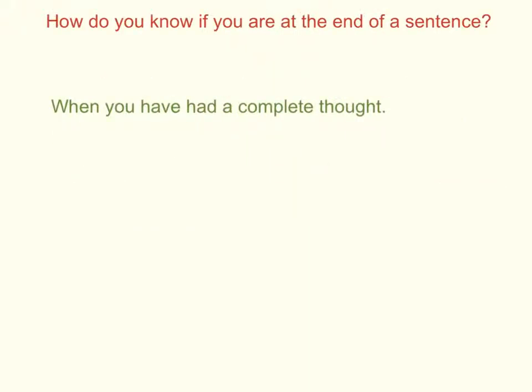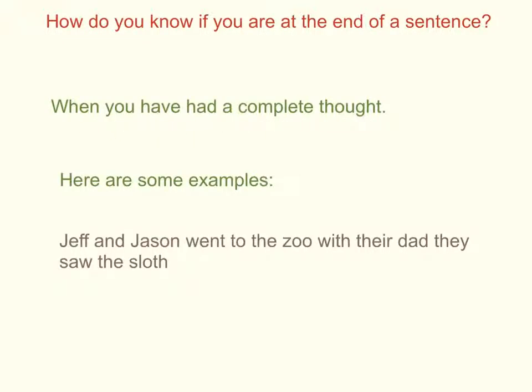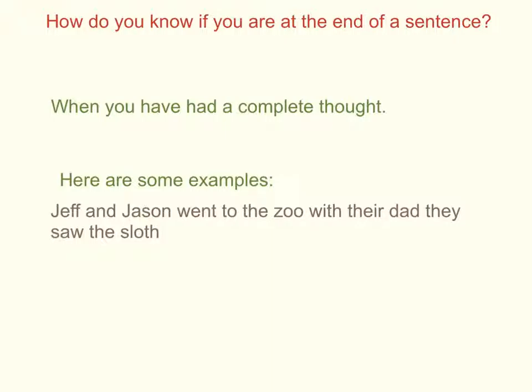However, you may be wondering, how do you know if you're at the end of a sentence? You know that you're at the end of the sentence when you have a complete thought. Here are some examples. Jeff and Jason went to the zoo with their dad. They saw the sloth. In this example, there are 2 complete thoughts.